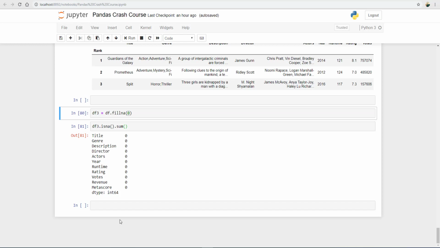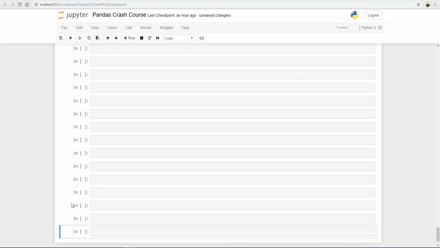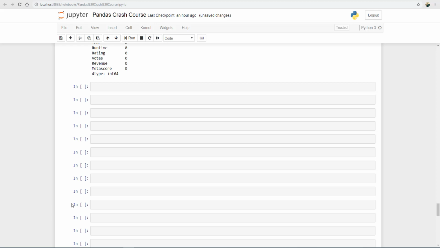So this is the very crude way to either remove a null value or fill a null value with just a 0. There are some other methods which we are going to discuss, on how we can fill this null value in a proper way so that it should not affect the overall data. So let's first add a few rows here, a data cell, just by pressing B on your keyboard, so that we can work rightly. Perfect.